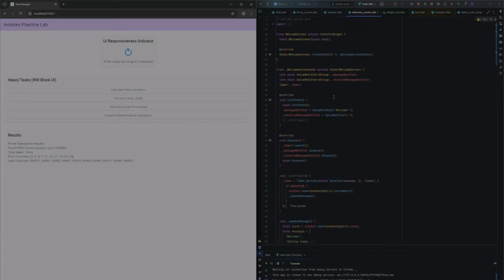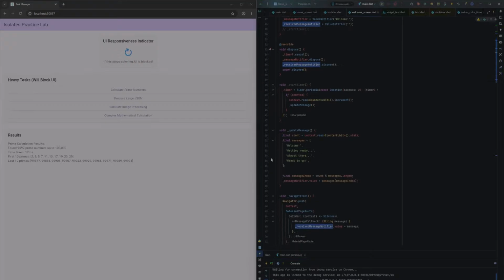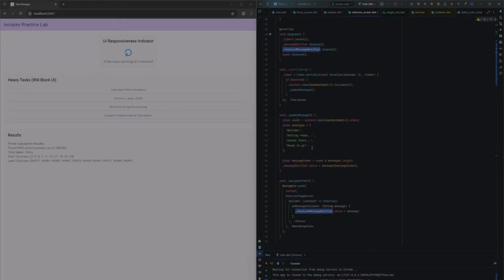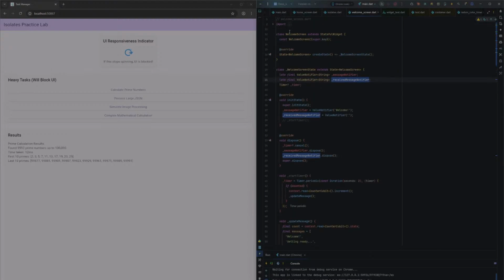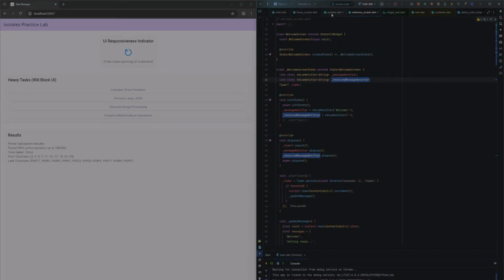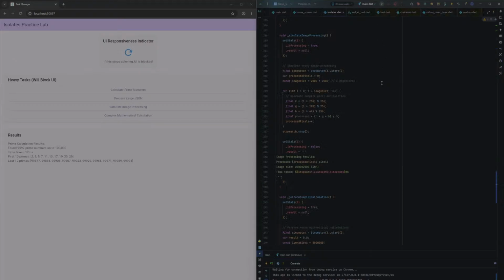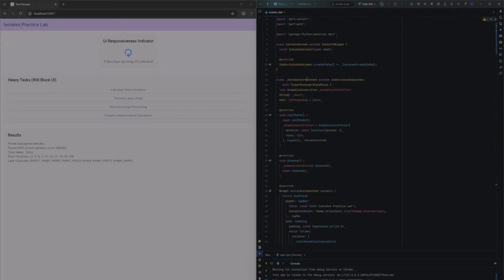We have some notifier, the received message notifier. Then we have a timer, update message, welcome, getting ready. Where is this message coming from? Somewhere, it might navigate to hi. What is this? This is not mine. Okay, let's close other widgets. Close this. So let's see what Claude generated first.